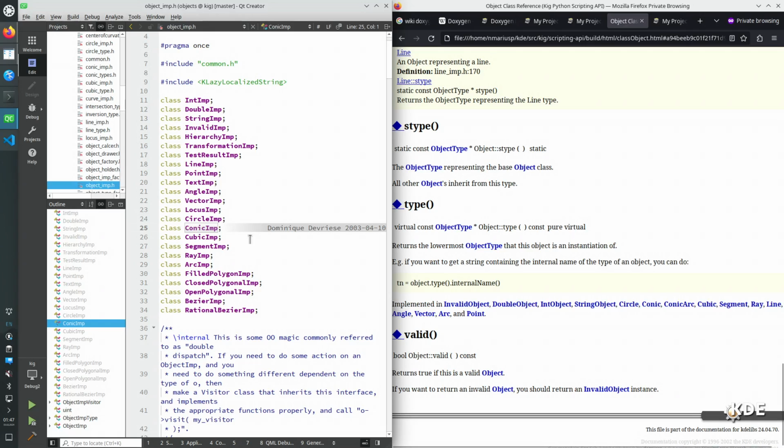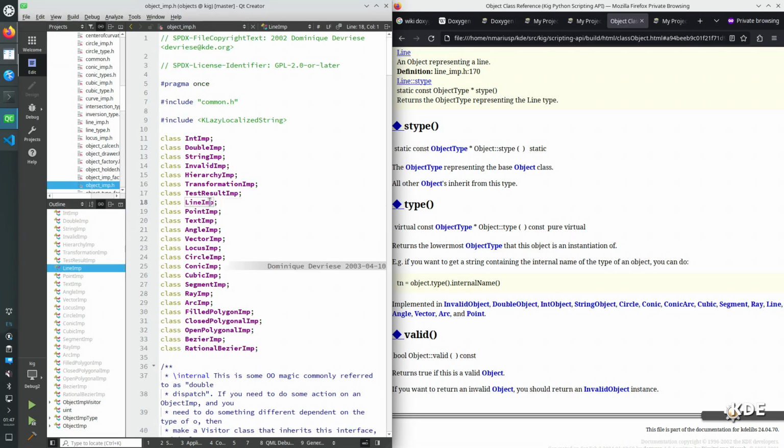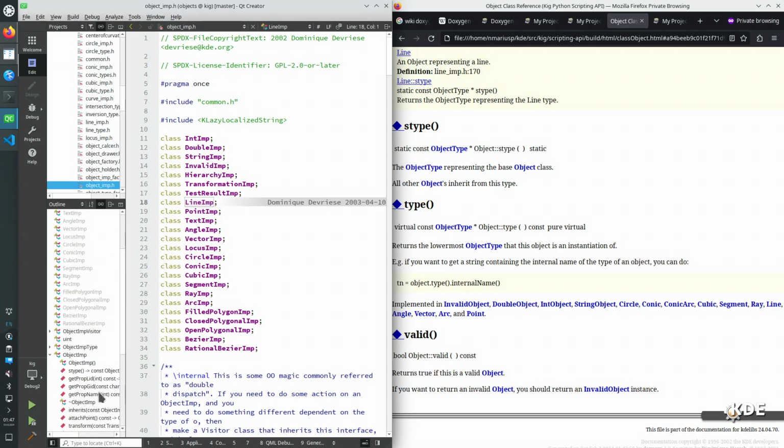So there's a brief description, detailed description, and maybe an in-body description. Or constructors, methods, static methods, functions. In the integrated development environment Qt Creator, we have this outline tool window. And all of these grayed out things are forward declarations of classes. We're inside object_imp.age. The type that we're interested in is object IMP. This one. Let's look for the type method. The identifiers are not sorted alphabetically.